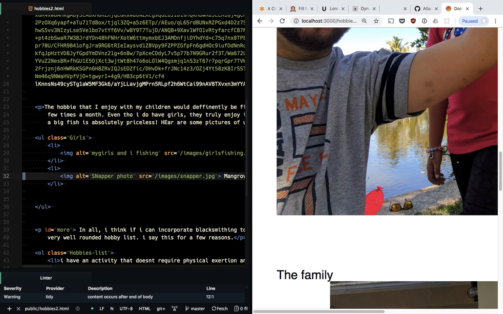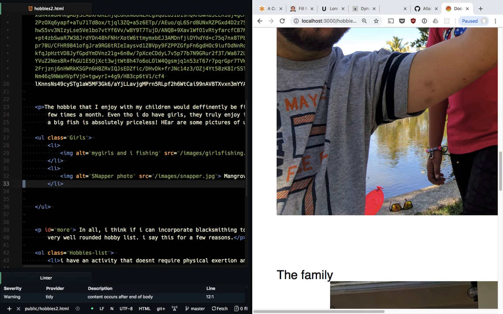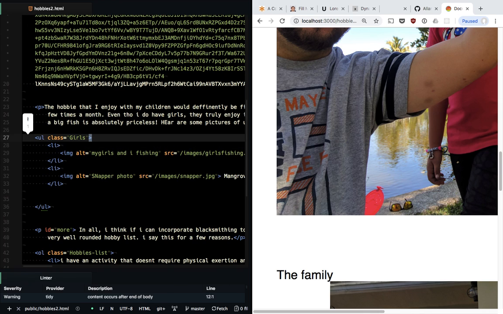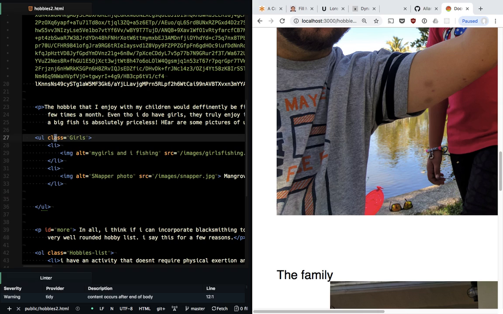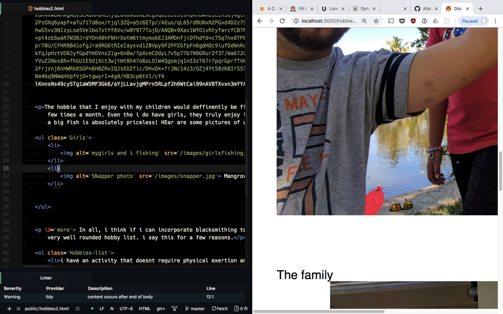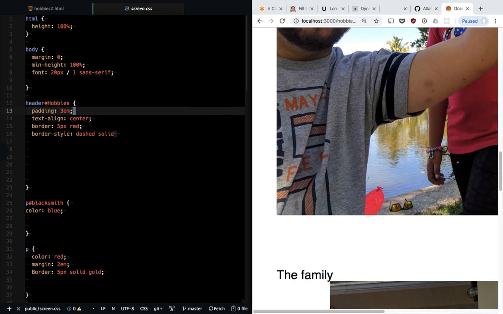Okay, so originally what I did in my CSS is I just did image, and then I did size, height, width, and orientation, and that did all of my images. I wanted to do that class different. But now when I did it, I got the class work, but now I see that it overrode my actual image orientation. So you have an unordered list with a class of girls with a capital G. Then you have some LIs inside and images inside of that. Let's go take a look at your CSS. There was a comma in the code.